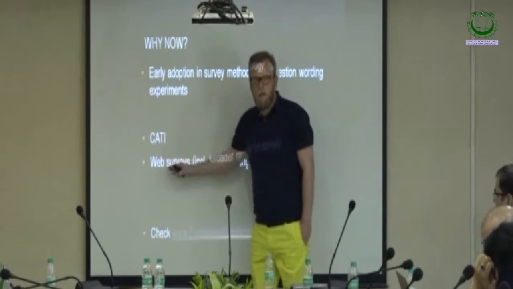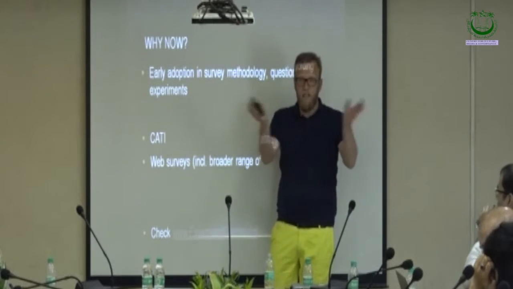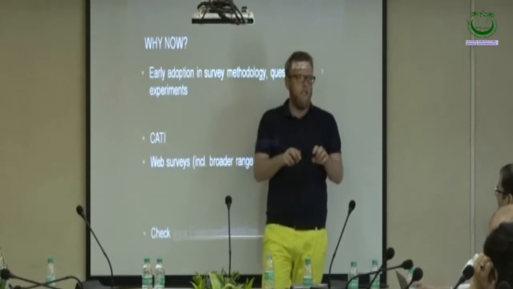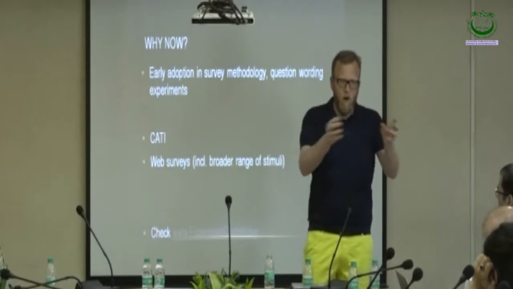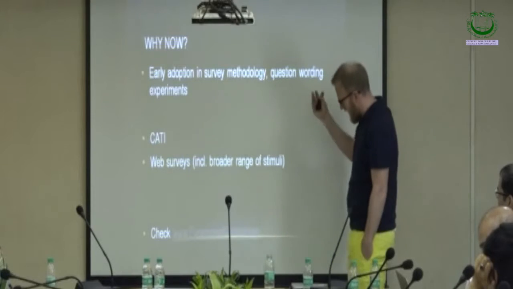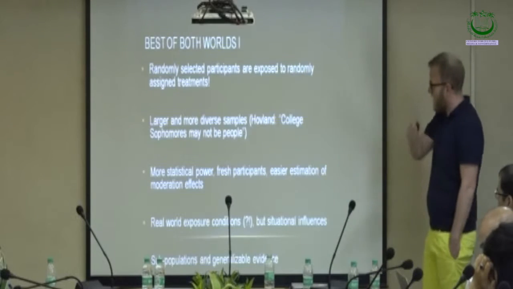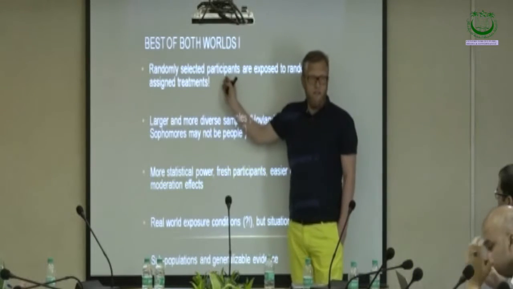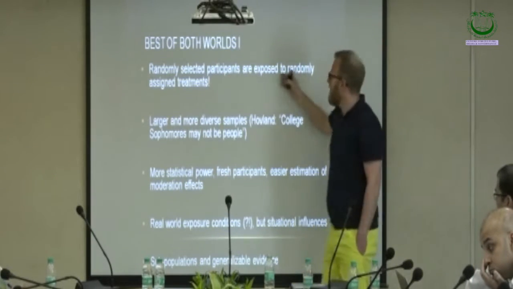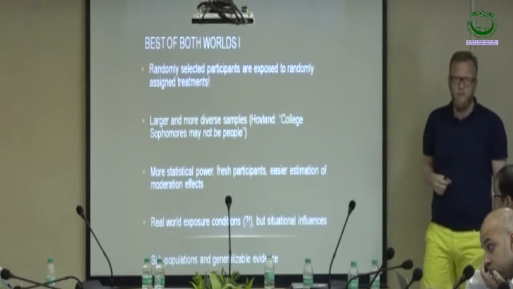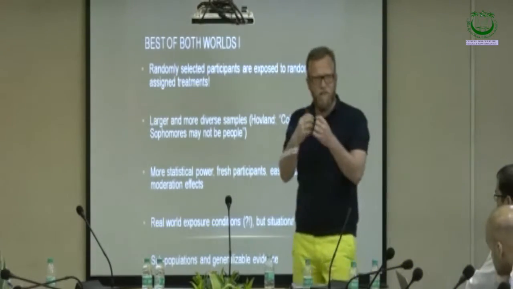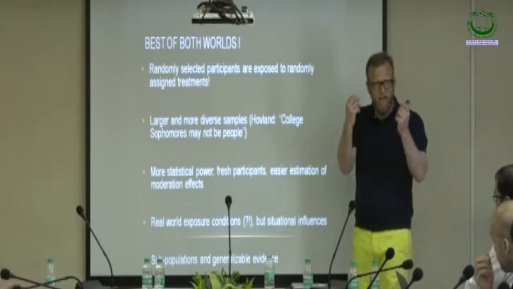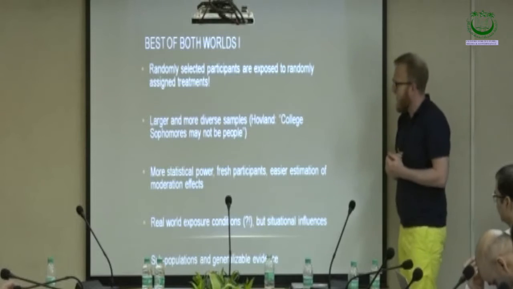No convenience samples, no physically showing up in the lab, population-based generalizations possible, and so on and so forth. Very easy nowadays, especially with web surveys, where randomization can be easily implemented. Also with CATI, computer-assisted telephone interviewing, you can program the questionnaire in a way that you have randomization. Very easy to do. So randomly selected participants, no convenience samples, are exposed to randomly assigned treatments, and you get a sense of the importance of randomization for all of this. If you've got two types of randomization, you can imagine that that's quite useful here.